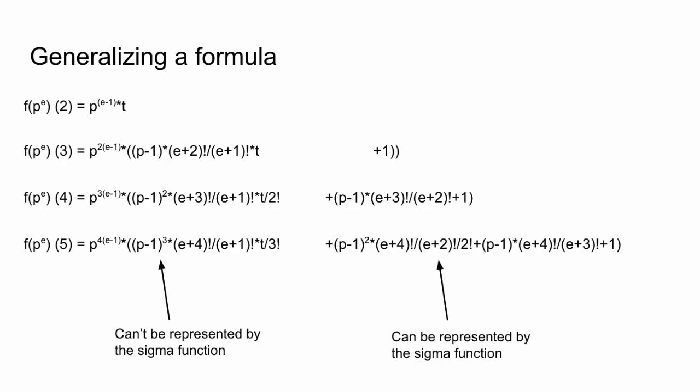Now what I'm going to do is split these equations into 2 parts, because there's one part that has the t in it. Remember, we found t that represents the inside number. These can't be a part of the sigma function because of this t. That mucks things up. But these can be represented with the sigma function. So I'll split these into 2 parts.